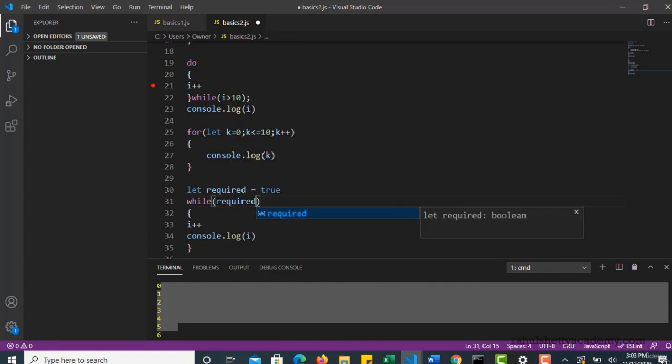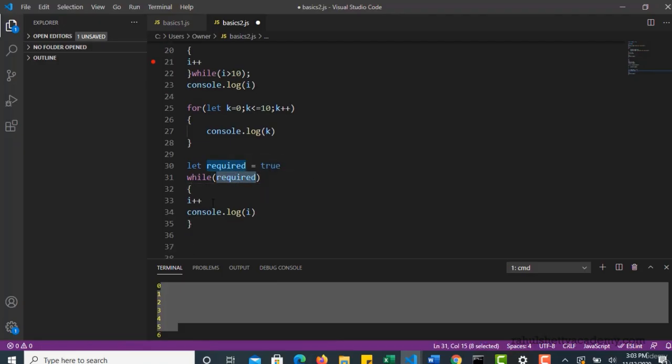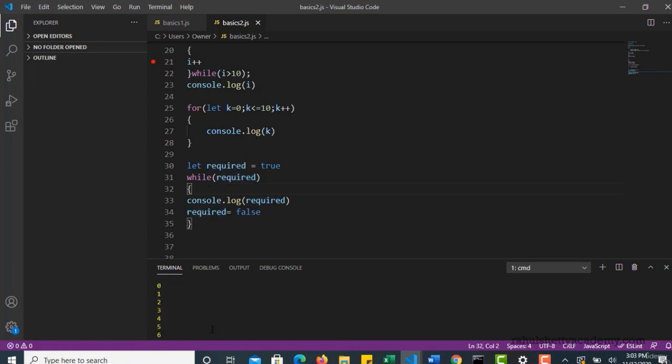Then while required, it will go inside, because when it tries to evaluate required, this has true, so it will go inside and print required, which is true. And then I will make required equals false. Now as it is made false, when the loop executes again, while of false, gone. So it will come out of the loop. Let's see.